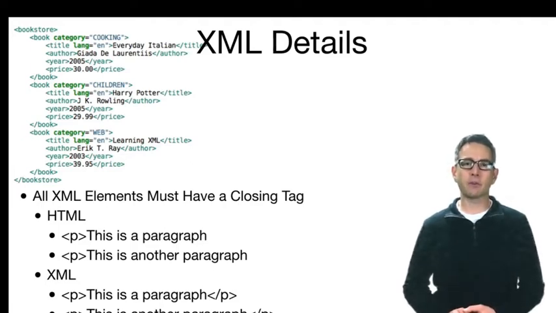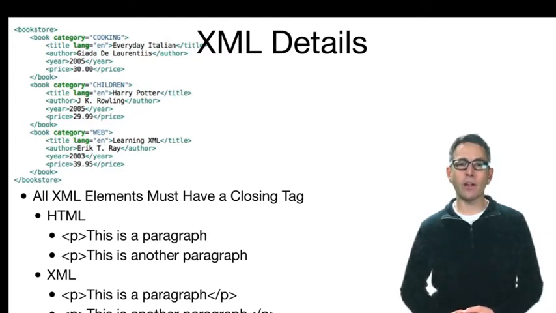So properly transforming that HTML into XML syntax would require you to put a closing paragraph tag at the end of the paragraph, starting with the P, ending with the /P. The next paragraph would start with its own opening tag and end with another /P. So in XML, every opening tag has a paired closing tag.